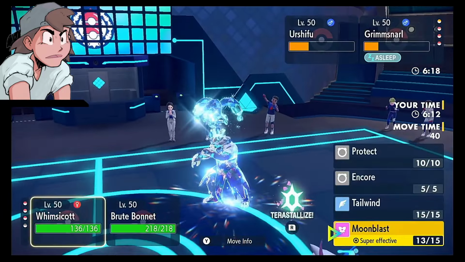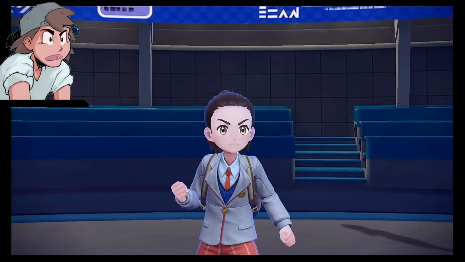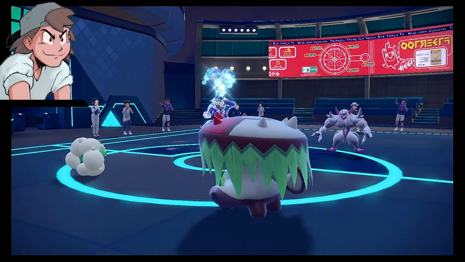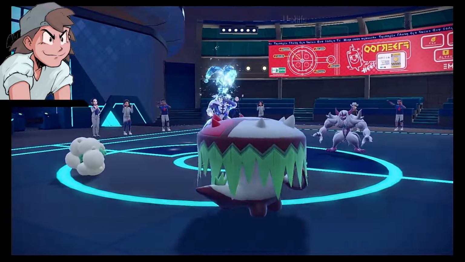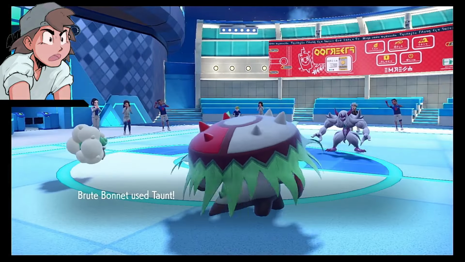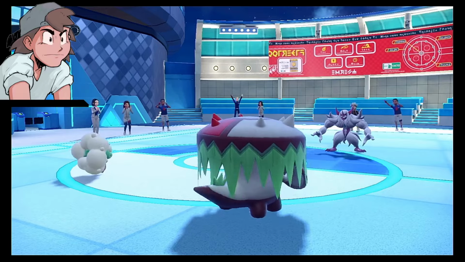And none of their Pokemon resist Moonblast, so even if they switch out, this should still hurt a little bit. Alright, so we'll pick up the knockout on our Urshifu there, and then we'll Taunt Grimmsnarl. It's not the worst thing you can really do to us is Spirit Break, which is super effective, but not the end of the world.